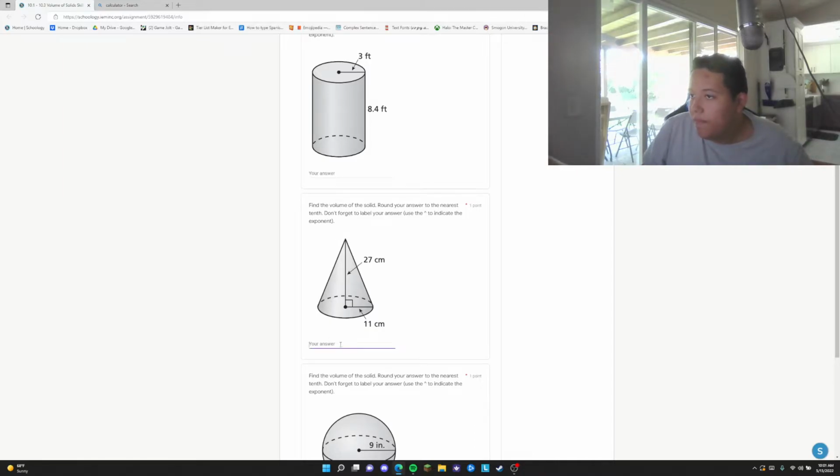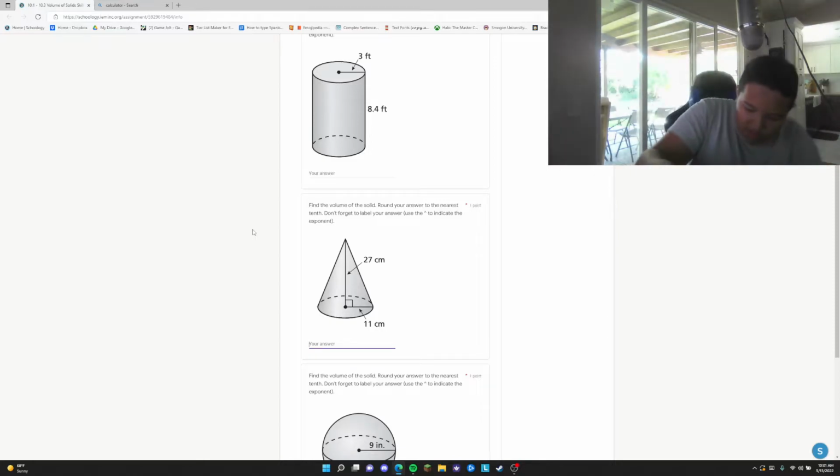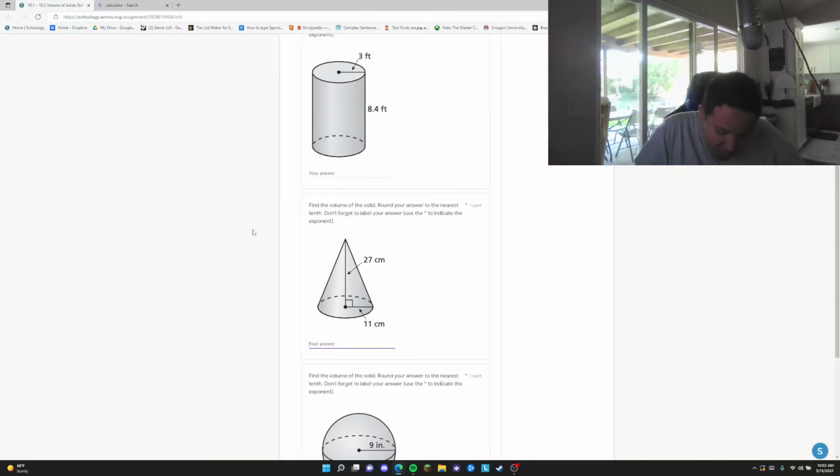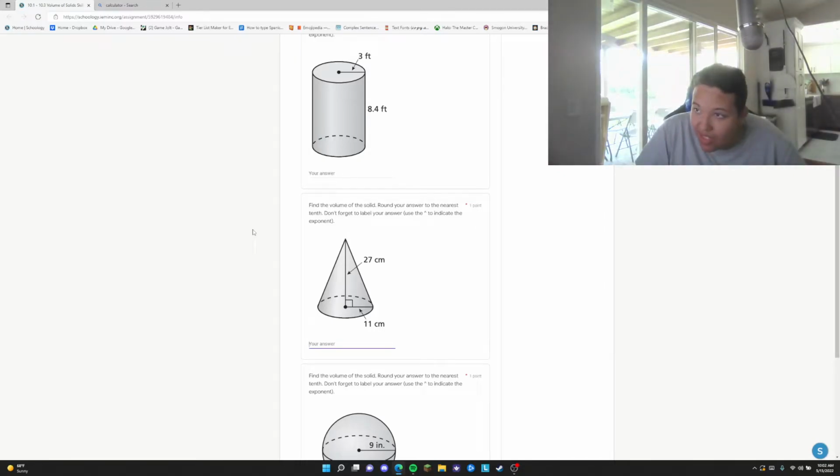So now we gotta find the volume of this cone. Let's cross out my previous work, or just sort of ignore it, because I don't want to get that mixed up with my papers. I write really big, my gosh. Okay, cone. Volume equals 1/3 times 3.14, or pi, times the radius squared times the height. That's more than the last one. That's a lot more.